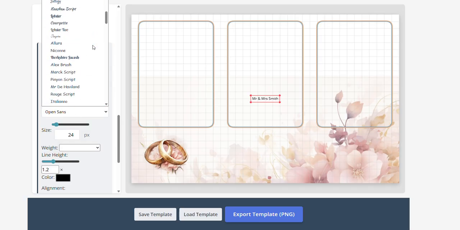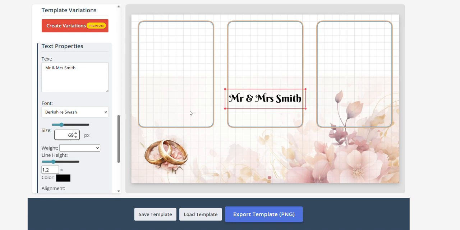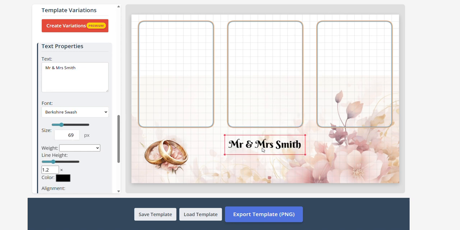There's lots of fonts in there for you to choose from. I'll go with that one. Change the size. With the size, you can drag the corners, a little bit fiddly on mobile devices. You can use a slider, or you can fine tune it using the arrows up and down here. Move it to place. Again, I've got Snap to Grid switched off.